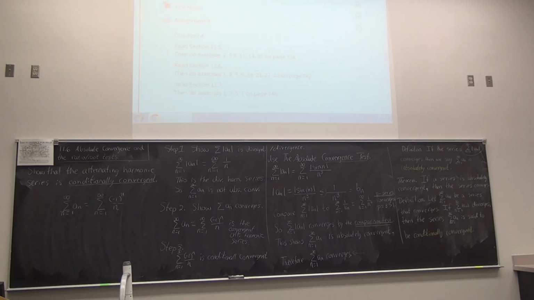The book highlights a little bit of it with their subsection called rearrangement. It is an optional subsection in 11.6, but it's a decent one to read to get a feel for why we care about absolute convergence. But any questions so far with that particular problem? Yeah. So is there any way a series can converge, but it can't converge conditionally or absolutely? It turns out that can't happen.